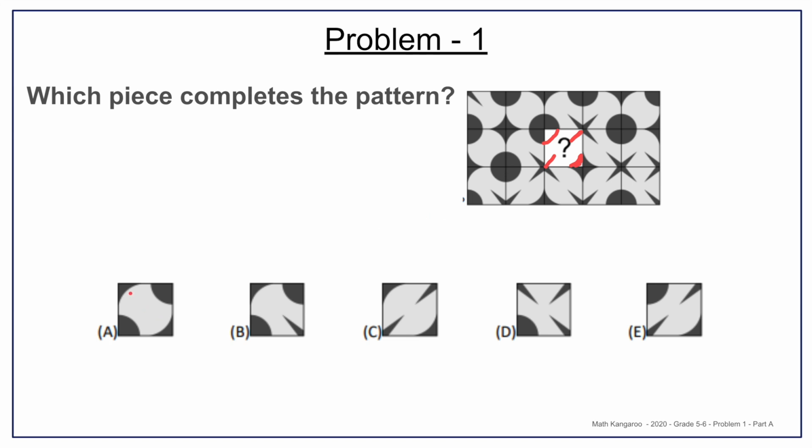Option A does not have the leaf star here, so this is not our answer. Option B has two round faces. This is not our option. Option C does not have a round, so this is not our option. Option D misses out on the inside curve shape, so this is not our answer as well. Option E has everything we need. We need the curve, two leaves, and an inside curved shape. So option E is our answer.